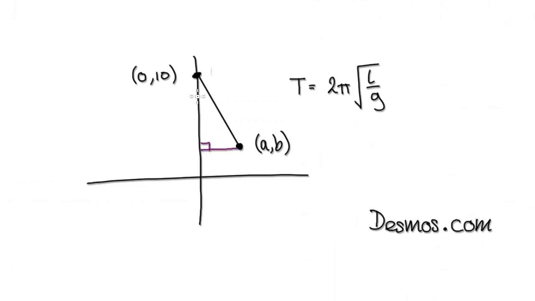So you've got a triangle here. This length here is given by this whole length, which is 10, take away the height, which is B. So this whole length here would be 10 take away B. This length here would be A. So the length of the string, L, is given by this thing squared. So let me put it down here. L equals, L squared equals 10 minus B squared plus A squared. So L is the square root of the whole thing.